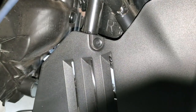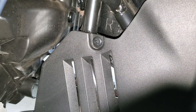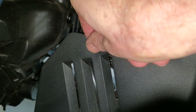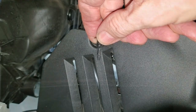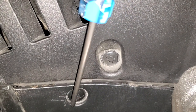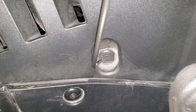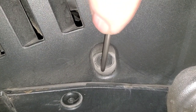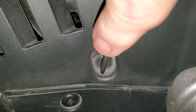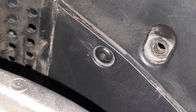Now if we look toward the front of the bike, you'll see another body clip up on top of that panel, and we're going to just pop it out like we did the last one. And if we look down toward the front of the bike toward the bottom of the panel, you'll see two more of these body clips. One connects it to the inner cover or inner cowl, and another one is just connecting it to the shelter itself. If you have the inner cowl removed, you won't need to remove the lower one, but I had not removed my inner cowl, so I will have to remove that one as well.